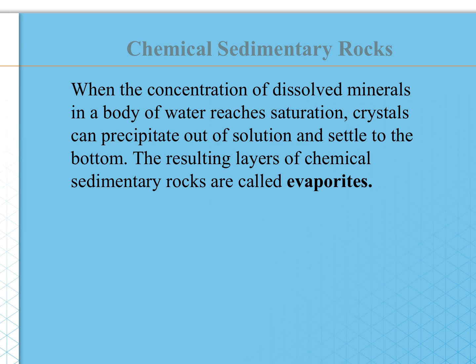Now, if you're wondering where did the salt come from, it actually came from the mountains. Right? We dissolve sodium and we get chlorine there, it washes down into the ocean, and then from there it precipitates. I'm just going to recap before I move off this slide. Precipitate out of solution and settle to the bottom.